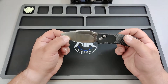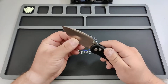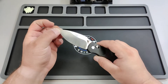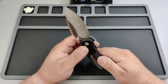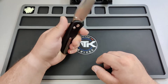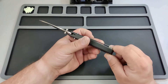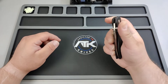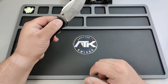Check out this grind line — it's sick. It is robust but it does get down to a pretty thin edge. It's not super crazy thin but it's definitely good enough for a good slicer. The only bad part is it does not have a reversible pocket clip, which for me as a righty doesn't really matter, though I fidget with both hands.